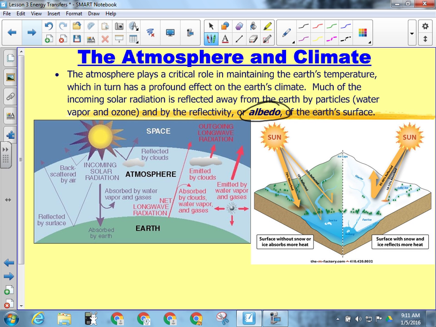Two, it lowers the albedo of the surface. That is, it makes it more absorptive. Low albedo means absorbs a lot. High albedo means reflects a lot. So by putting a dark substance like sand onto the roads, we lower their albedo, we increase the amount of energy they can absorb, and in combination with the salt we put on the road, we can get the ice and snow to melt on the road even if the air temperature is like -8, sometimes even -10. You've probably noticed that. Sometimes it's well below zero outside, but the roads are wet because the snow on them is actually melting, even though the air temperature says it shouldn't be.